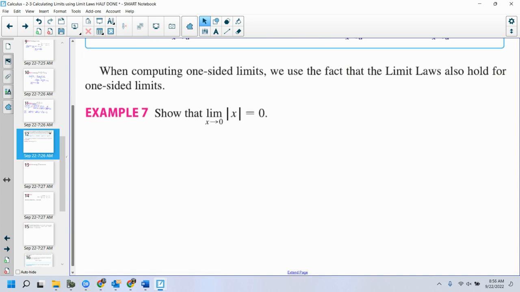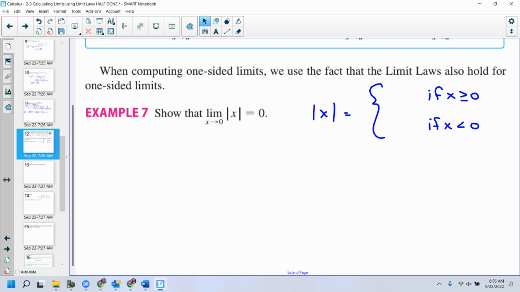Now, we've talked about this before, that the absolute value function could be written as a piecewise, right? The absolute value of x could be written as a piecewise if x is greater than 0 or if x is less than 0. And we just have to put the or equal to on one of them. All right. If x is greater than or equal to 0, what is the output?